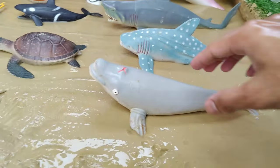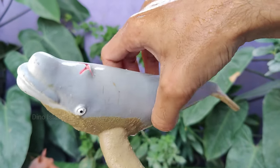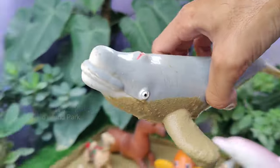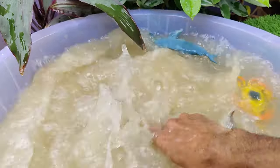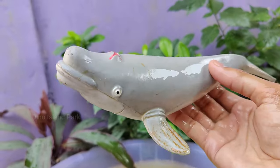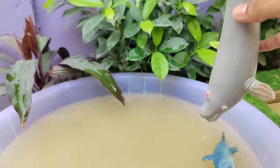Now it's time to discover the world's largest animal, the blue whale. The blue whale is the largest animal on earth and is known for its incredible size and unique characteristics. Adult blue whales can weigh as much as 200 tons or more. The average lifespan of a blue whale is estimated to be around 70 to 90 years.